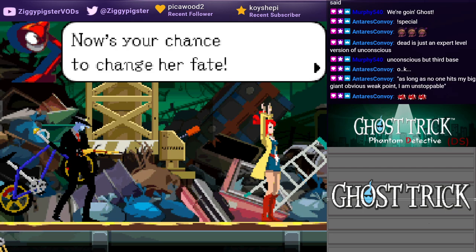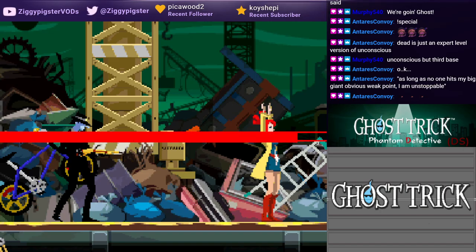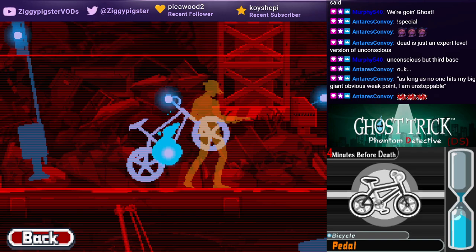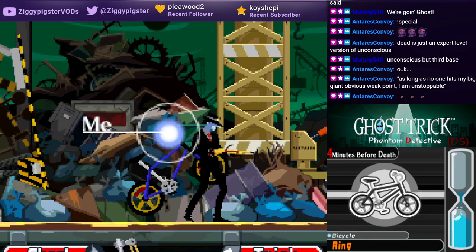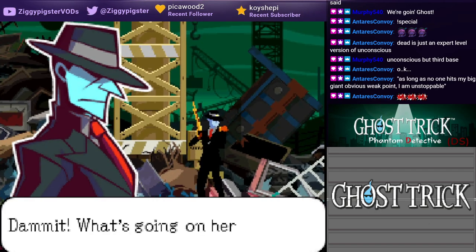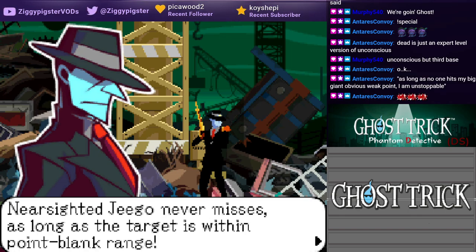Now's your chance to change your fate. There isn't much time left. This is coming down to a battle of seconds. Quick time. She's gonna die in 3 seconds. I can ring it or pedal. I guess I'll try ringing first. Damn it, what's going on here? Nearsighted Jago never misses, as long as the target is within point blank range. There you go, that's a statement.